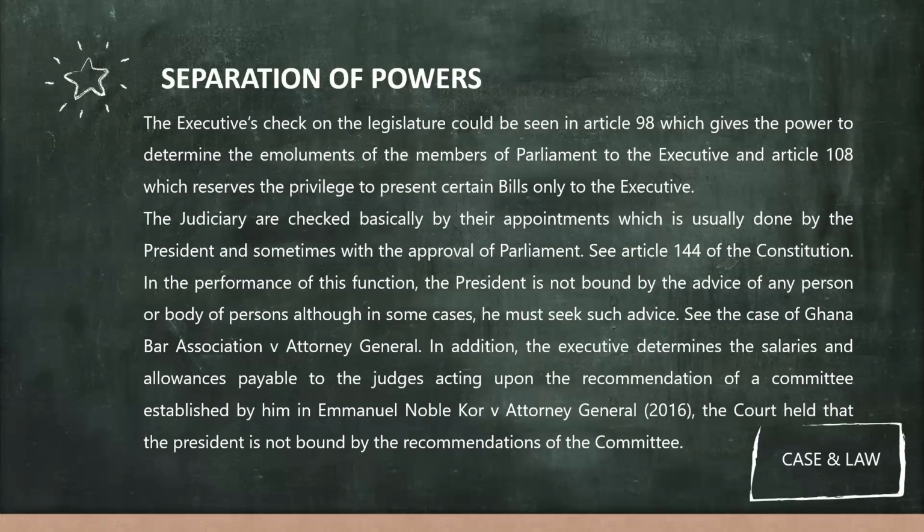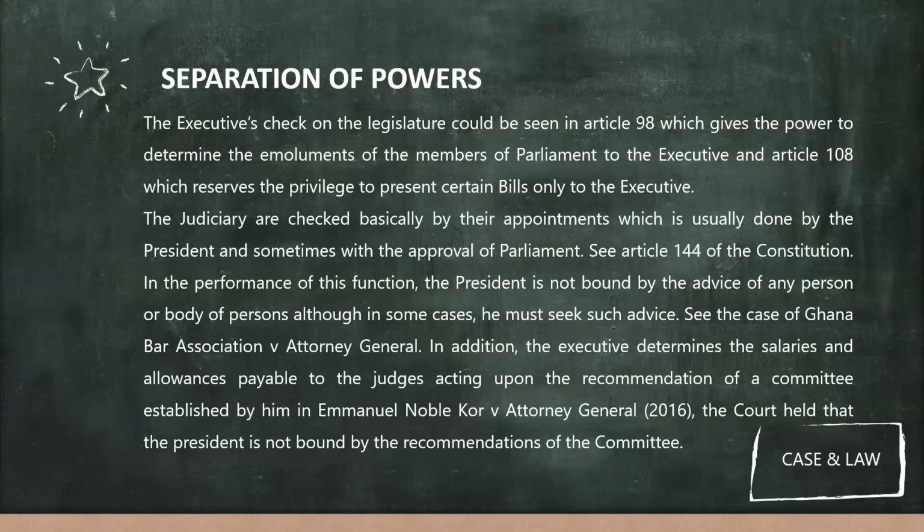Then again, we also see the executive checking the legislature. It is the executive that pays members of parliament. So it is the executive that would have to draw up a budget and send it to parliament for approval. But then again, the question is, if the budget for parliament sent by the executive is not juicy enough, whether they won't take against it. But of course, they try to rub each other's back, so they try to make sure that what is going to the other person is fair. But then again, that is how it is. So it is the executive that determines the emolument of members of parliament.